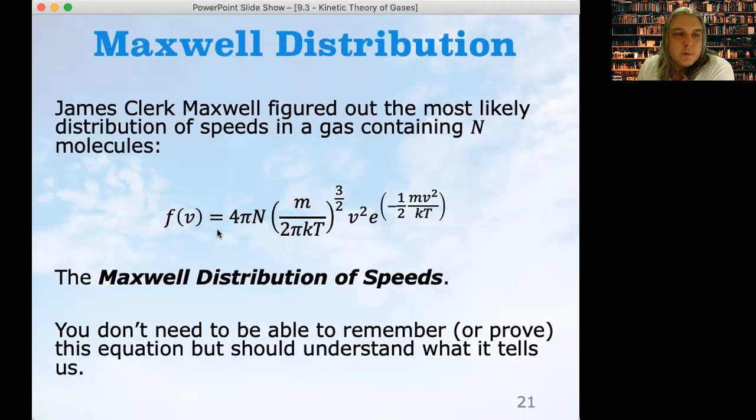We'll talk about interpreting it in a moment. But at the moment, as long as you can see what all the terms are, there's nothing overly surprising or complicated here. This is an exponential, e to the power of all of this. Just in case that's not clear from the size of that bracket, it's exponential of all of that. So that is the Maxwell distribution of speeds. You need to be able to do that, but there's no complicated maths there, just a big equation.